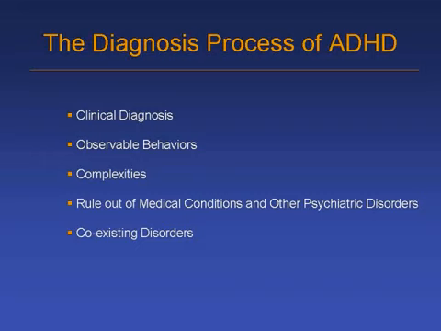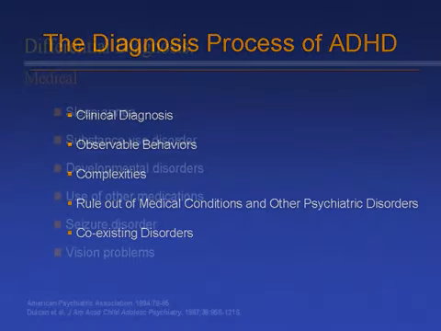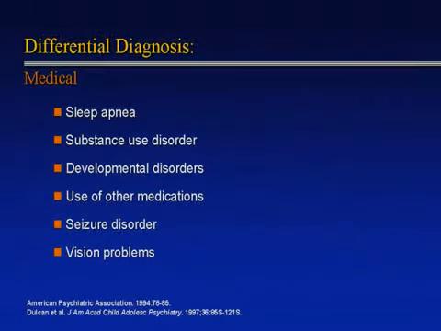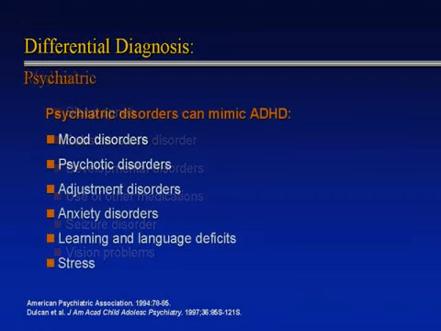It is also important to realize that ADHD can occur as a coexisting disorder with another disorder. So the first step, we must look at whether or not the ADHD is caused by some medical illness. Those medical illnesses could be sleep apnea, substance abuse disorder, developmental disorders, use of other medications such as cocaine, albuterol, which can cause hyperactivity and impulsivity as well as inattention, a seizure disorder, or vision or hearing problems.